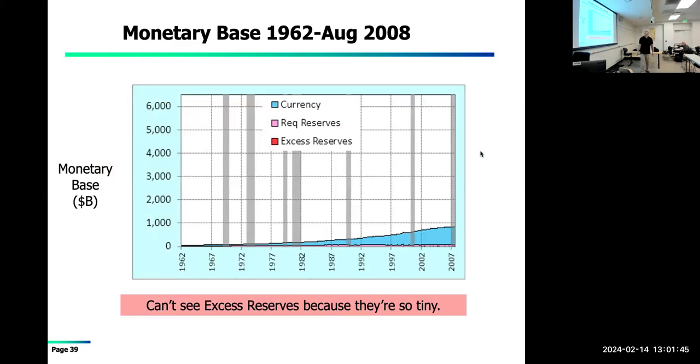So the first thing we do is measure the monetary base, which is something they have direct control over, its currency and reserves. And the purpose of showing you this at the end of the last session was to show you how the system worked in terms of liabilities and creation. This goes back to 1962. And you can see the creation of currency as the economy grows. There's more people, more population. You need more currency in the system just to keep things going. And as you can see, the reserves in the system were relatively small.